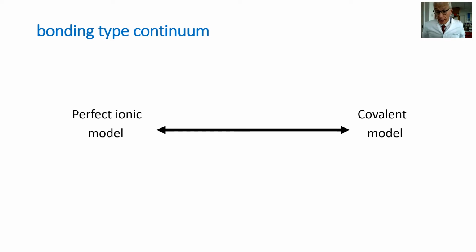In pre-A-level chemistry, you're most likely told that there's two types of bonding between elements, ionic and covalent. It's either covalent or it's ionic. In fact, at A-level you are expected to appreciate that there's a continuum. There are degrees of covalent bonding and degrees of ionic bonding called covalent character, ionic character.